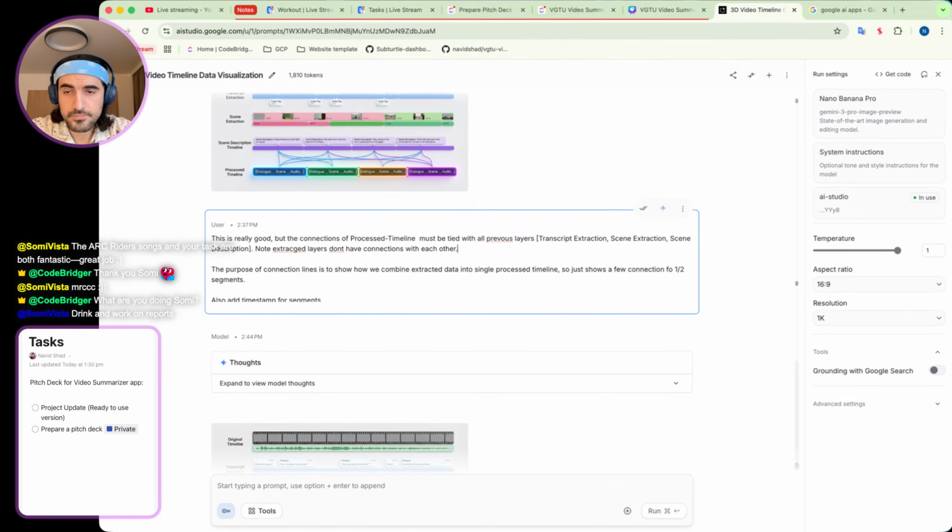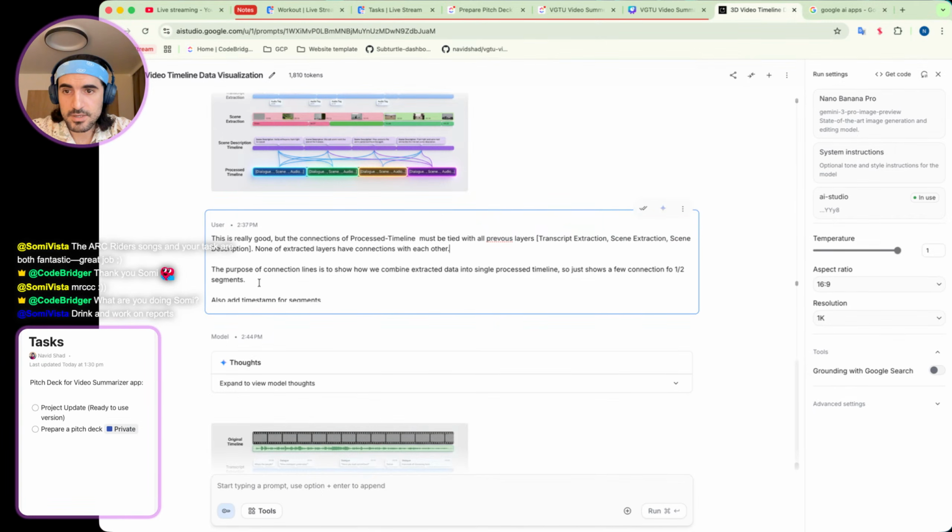Okay. None of the extracted layers have connection with each other.